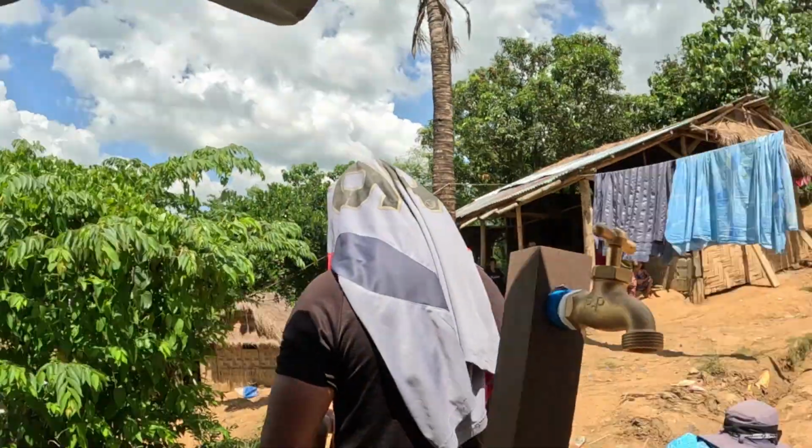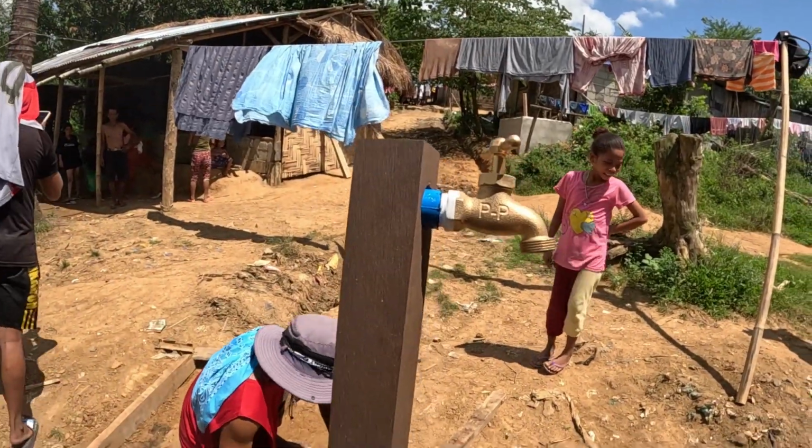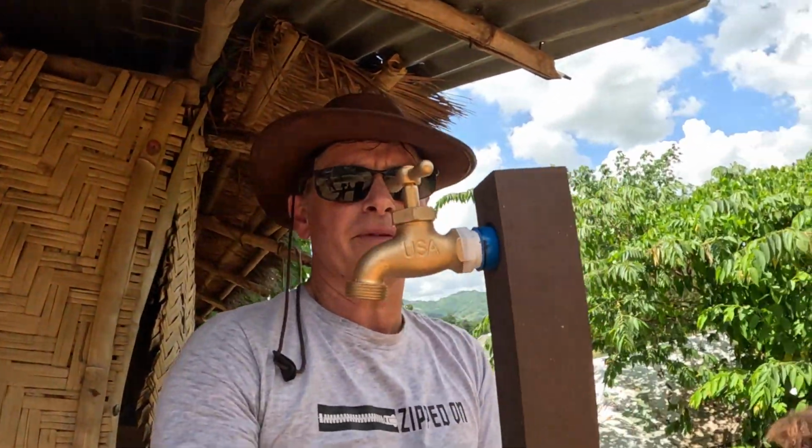These guys have done it many times before. Yeah, but that's the new design. That's the new look. A slightly shorter post, a nice brass tap. They call it a faucet, and yeah, it's going to work quite well.